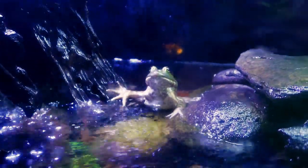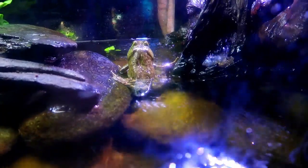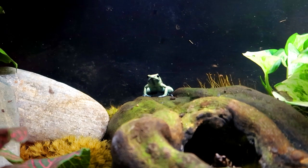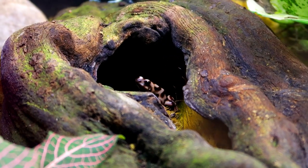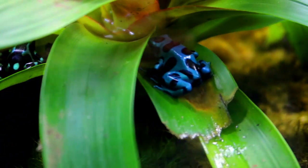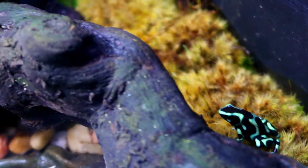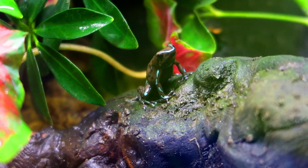Check out these bullfrogs right here — it's kind of hard to see them because the glass is wet, but they've got really funny faces. There's at least five in here. Here's another shot of the bullfrogs from behind. They've got an awesome cage over here with some awesome poison dart frogs. Check out those colors on that little guy! There's a pinkish silver one, a green one, a blue one, a turquoise one — this one's amazing. There are about three green ones and others that are black with awesome colors.